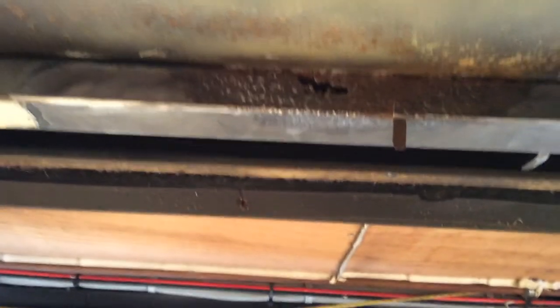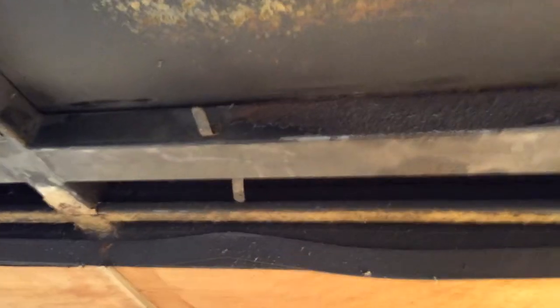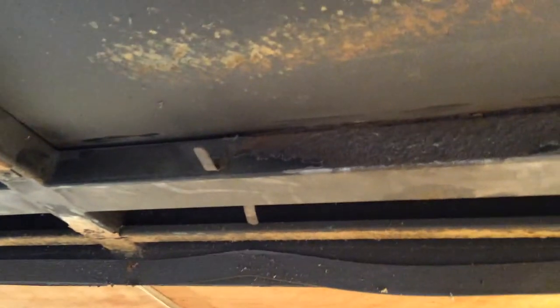Here's one of the main spots that we have the issues with. Gone through with a wire wheel and taken a lot of the paint off to get a clean surface, so if we do some welding we'll cut it out — all that sort of stuff. There's that one, and did the same thing along this side. There's all that nasty rust going on there, and then on this side it's really bad.